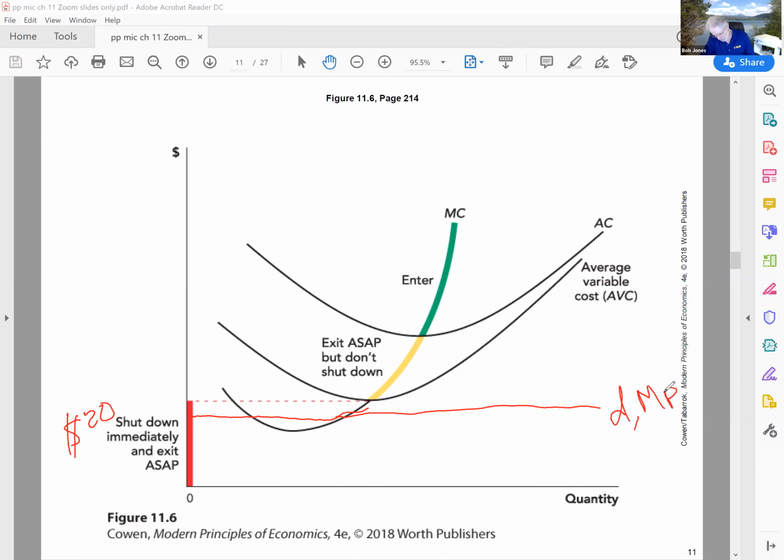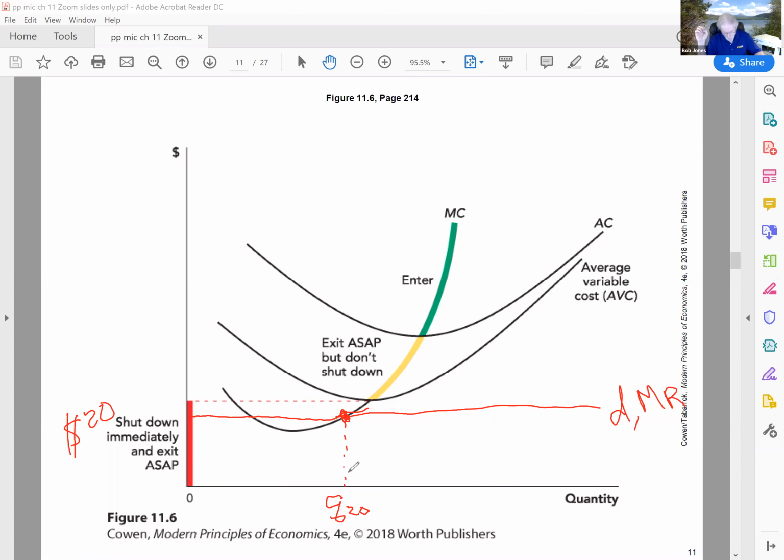And here's where you've got to be very careful. If the price is here, make sure you know the sequence of decisions the firm makes. They ask, well, if the price is 20, how much should we produce if we're going to produce anything? They're going to produce where MR equals MC, which is right there. So the quantity they will produce is here. Let's just call that Q20 for $20. That is the quantity that will give the firm maximum profit if they produce.